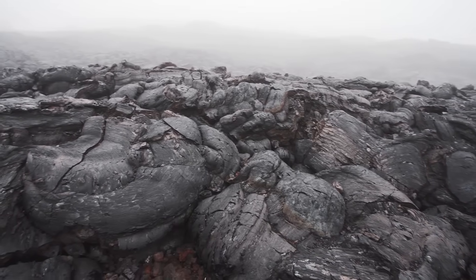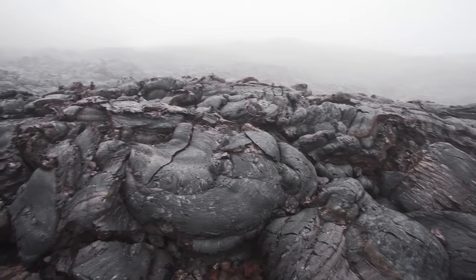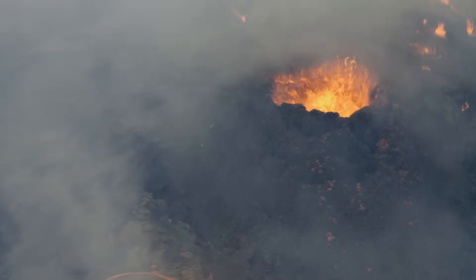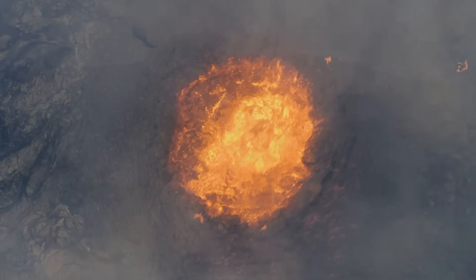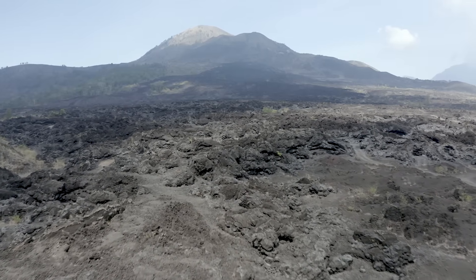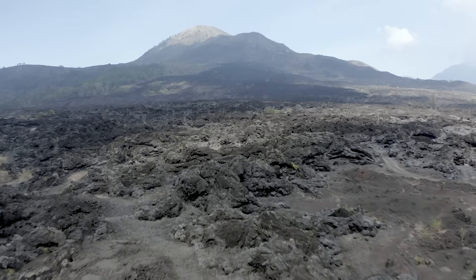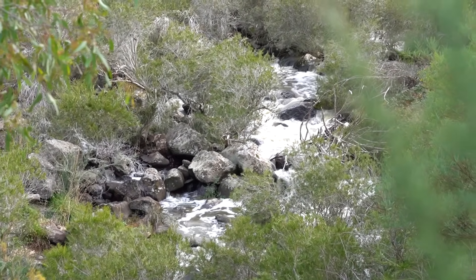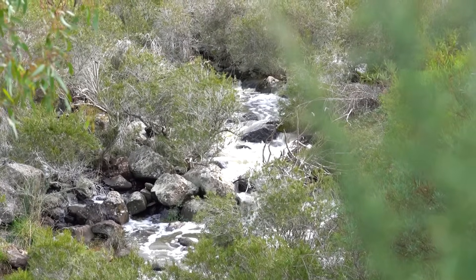Now back to the lava flows. Lava flows are very interesting because each is unique, and even parts of a single flow can differ in composition or explosivity. Some are more gaseous, others more volatile, and some are calm oozing flows. The shape and texture of the basalt that's solidified here is dependent on what type of composition is released and what environmental factors come into play during the flow. If lava contacts water, a steam explosion will produce a solidified version that differs from other parts of the flow that did not reach that body of water.